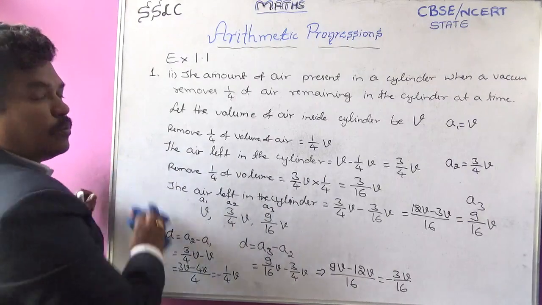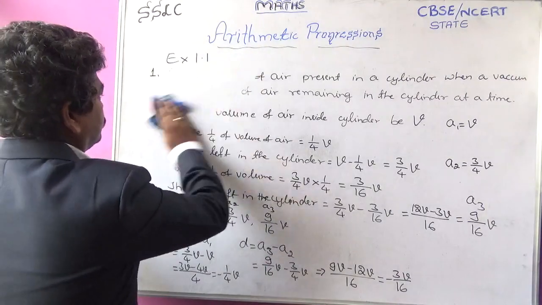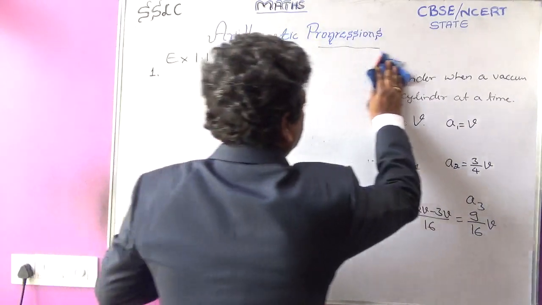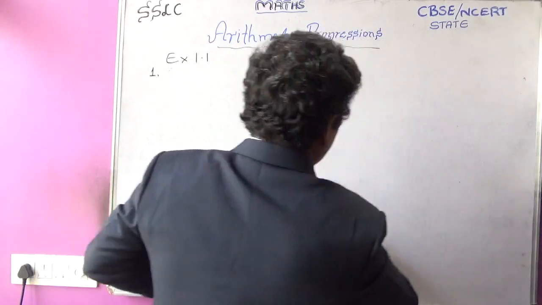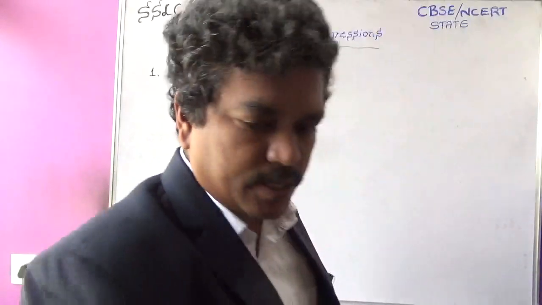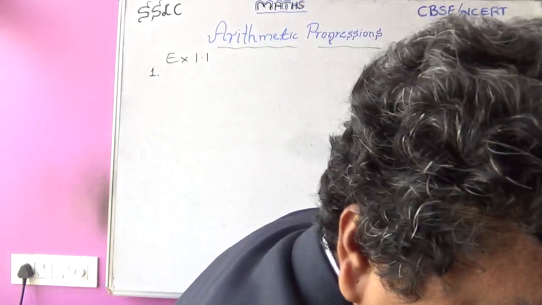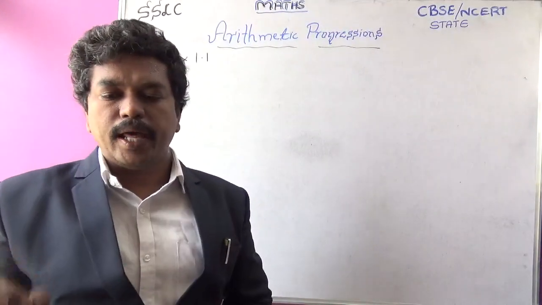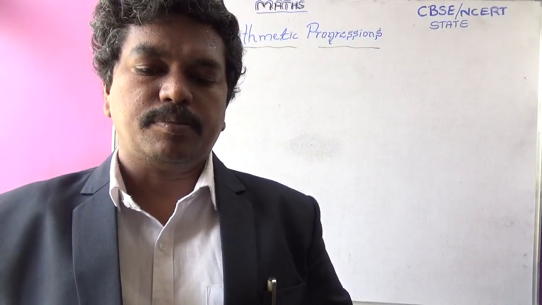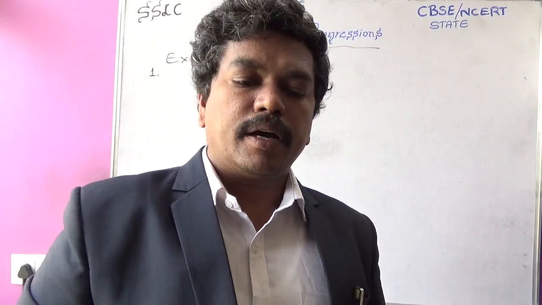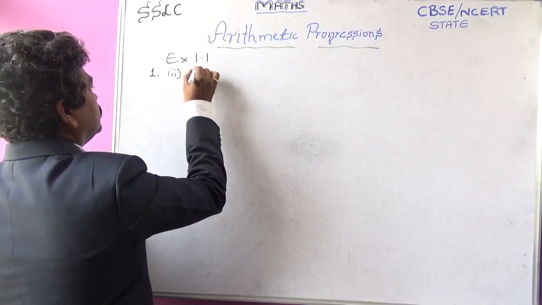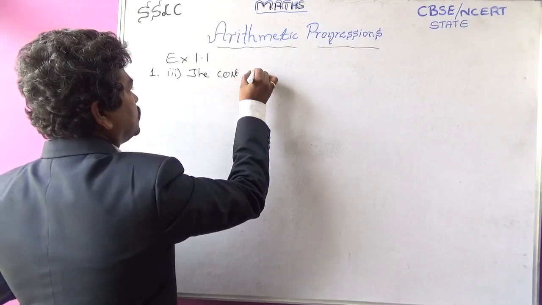Yes, now we move on to the next problem, the third one. What does the third problem say? It is the cost of digging a well after every meter of digging, when it costs rupees 150 for the first meter and rises by rupees 50 for each subsequent meter. That means I write here the third one.